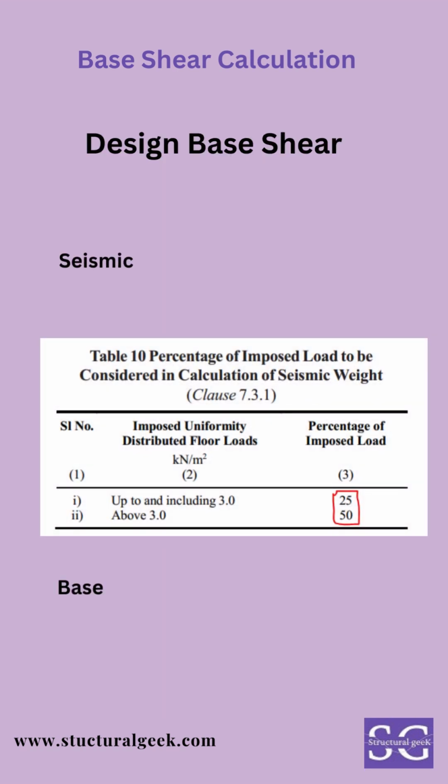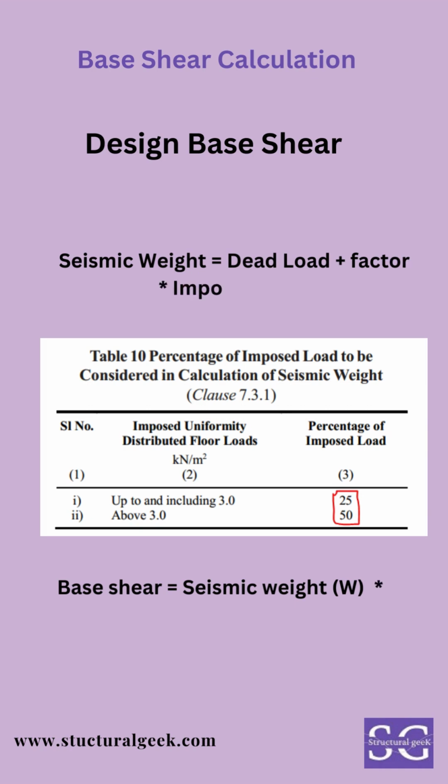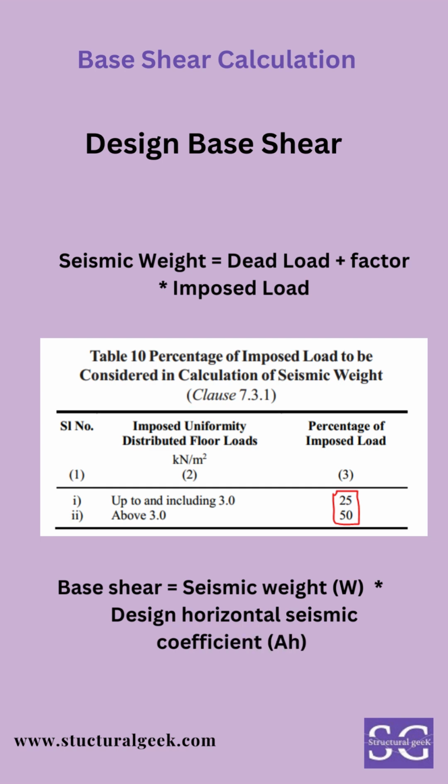Once you have computed the Ah value, the seismic weight is needed to compute the design base shear. The seismic weight can be given as dead load plus a certain factor of imposed load. The factor depends upon how much the actual imposed load is. If the imposed load is more than 3, the factor used would be 50%, whereas if that is less than or equal to 3, it will be 25%.